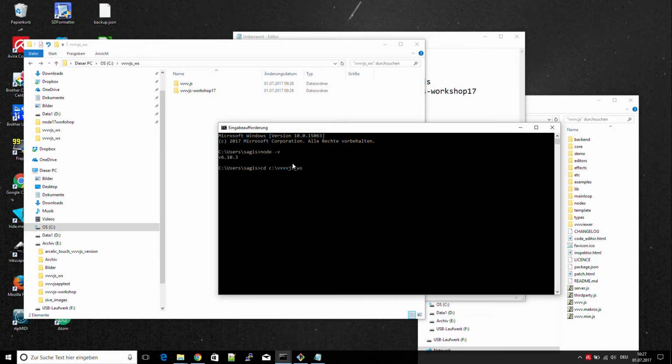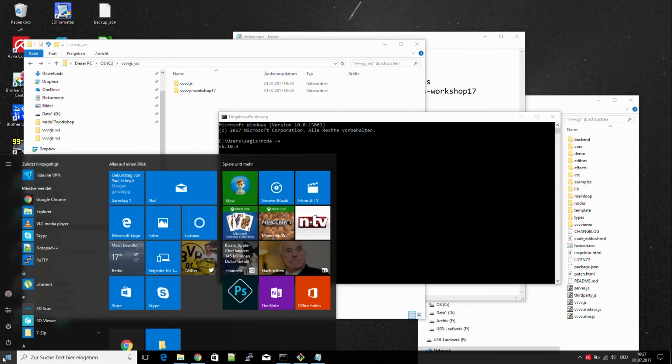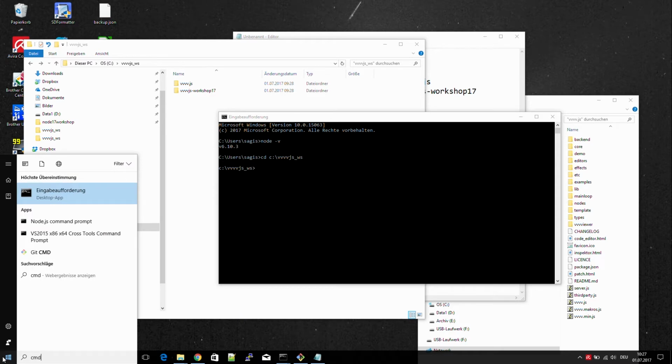Just telling if someone doesn't know how to use the command line: just hit the start button and type cmd. Don't launch the Node.js command prompt, even if it's tempting. Use the Windows one.